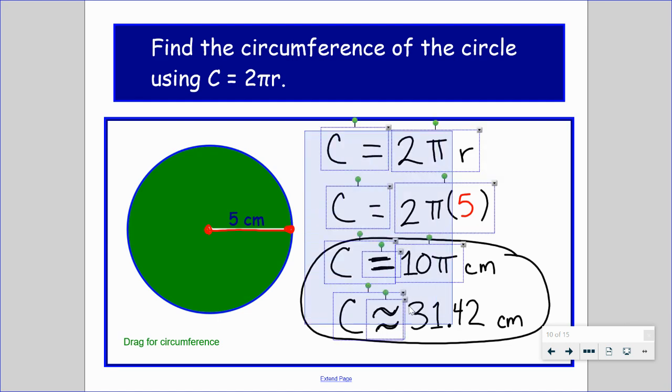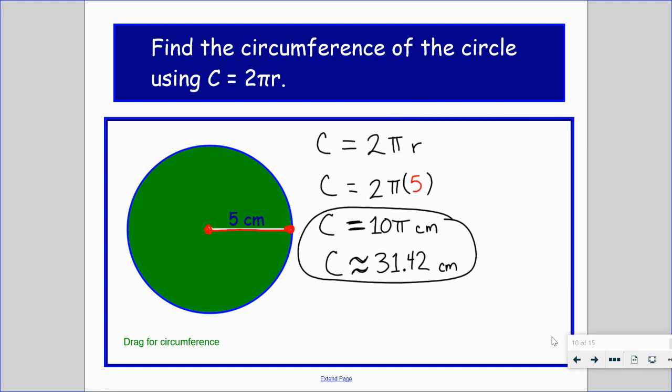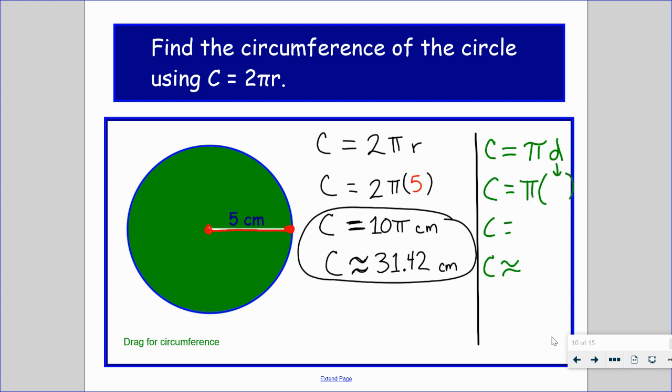Now for the record, I could have used the other formula, and I didn't show this in class previously, so I'm going to show it right now. What if, instead of using 2 times pi times r, I still want to use this formula every time? Well, let's actually find out what happens. Oh, wait a second. 5 is not the diameter. If 5 is a radius, and we have another 5 that's a radius, that means the diameter is going to be 10. So I have to make sure to put that 10 in its place.